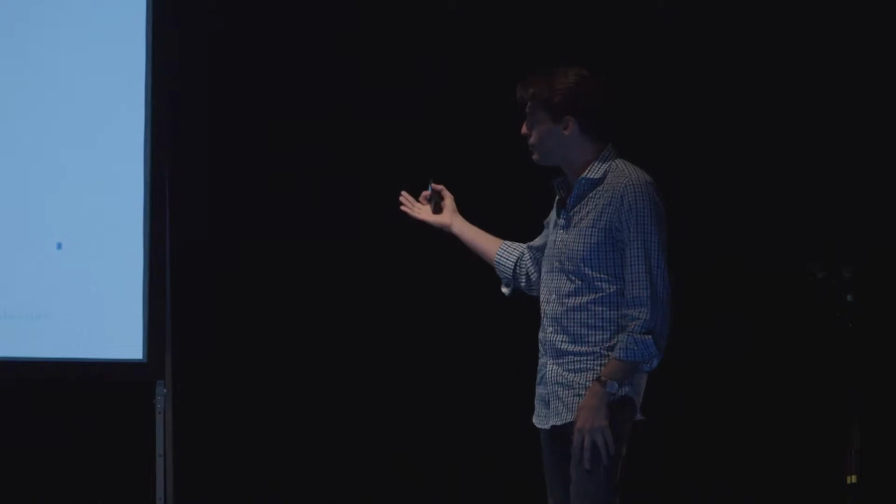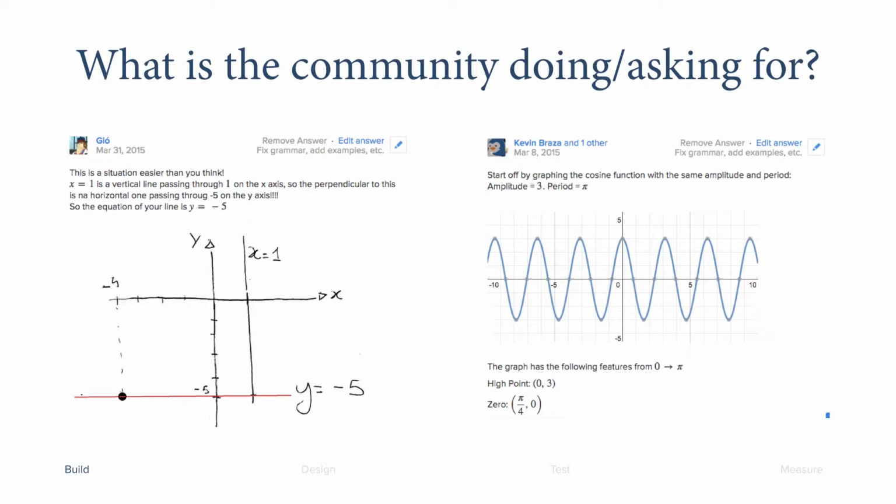So, a very simple example here. In our math community, people were drawing graphs, taking a photo with their phones, uploading those, and then inputting them into the answers, because it's the only way to write a really good answer to some math problems, right? So we just looked at that. We actually built an interactive widget now, which makes it a lot easier for contributors to input these graphs, and now students can zoom in, zoom out, and pan. It's a better experience for both the students and the people who are contributing on the site.